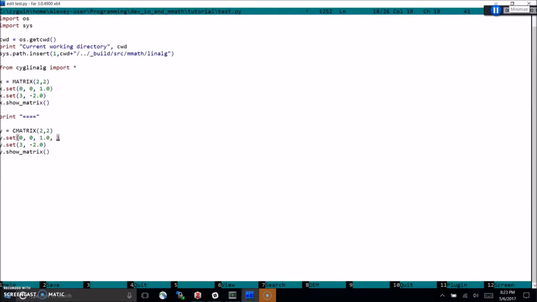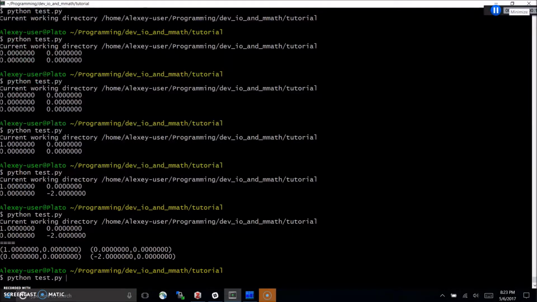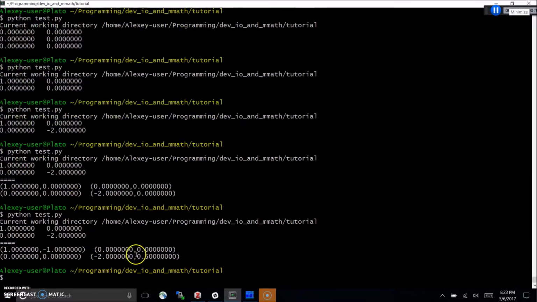But you can also use a different signature of these functions, and then add another variable here, right? So that will be basically the imaginary component of that number. So now we have added two of those, and we can print it out. So here's what you get. Now you see these imaginary components are set to what you wanted.